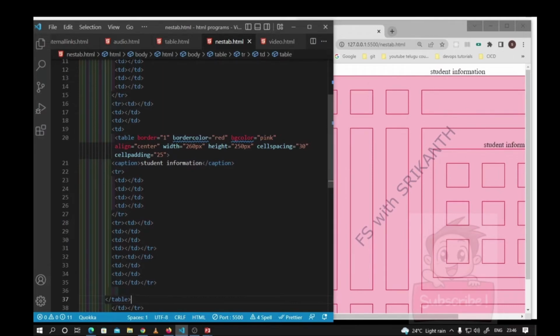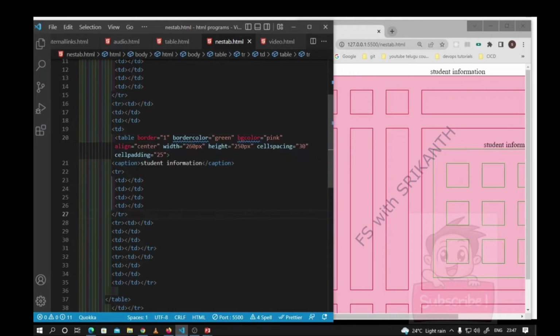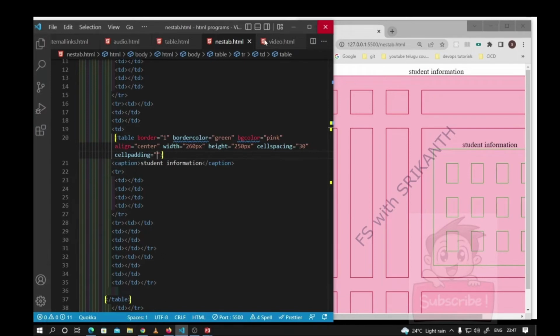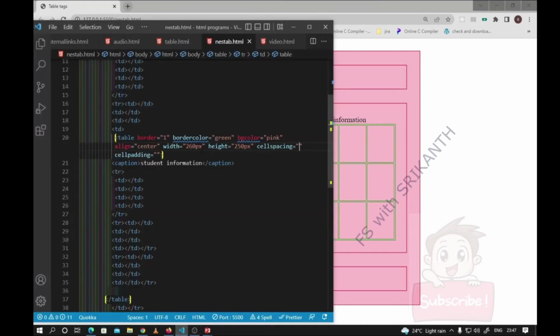Yes, just observe, I am changing the border color here, then you can clearly observe, green. Cell spacing I don't require. Then you will get it, right? Within the table we may place another table, and if you still have a doubt, you just copied this one right now.